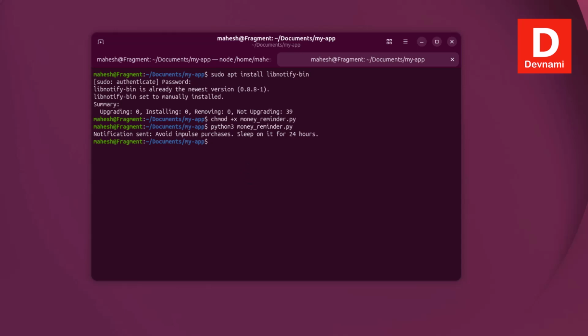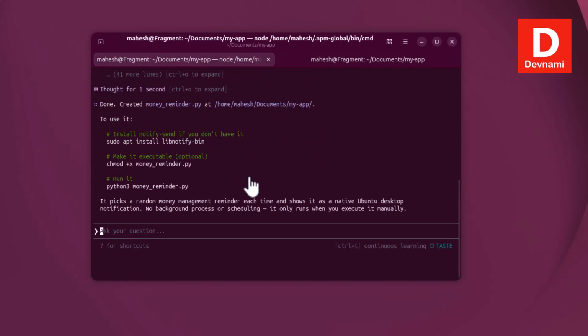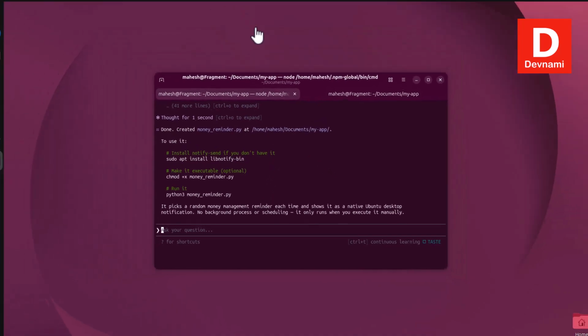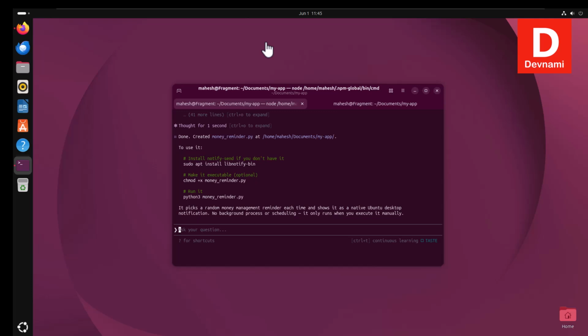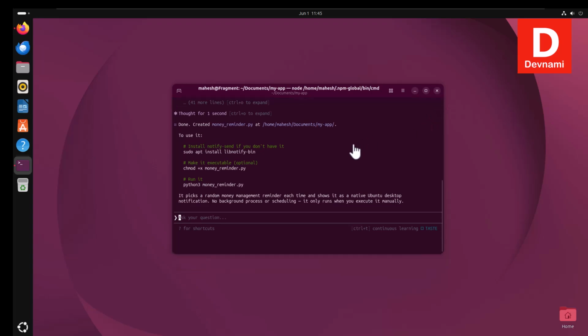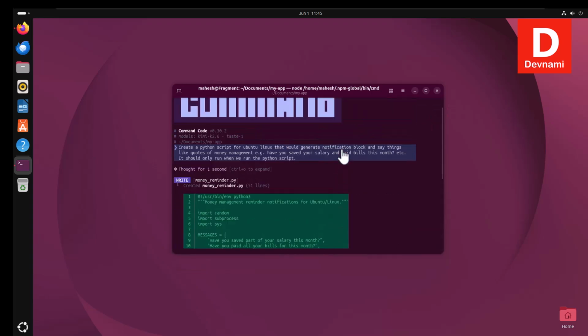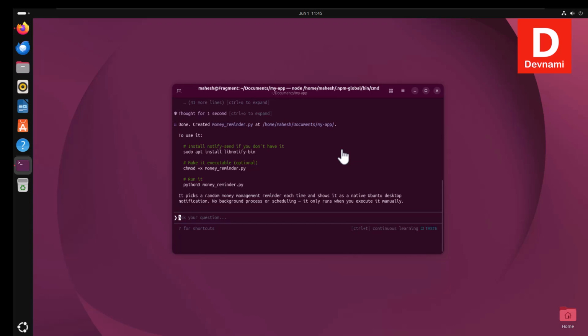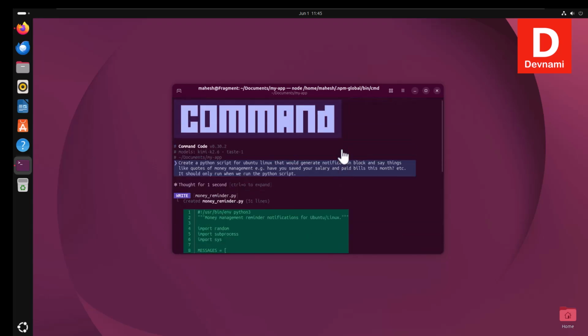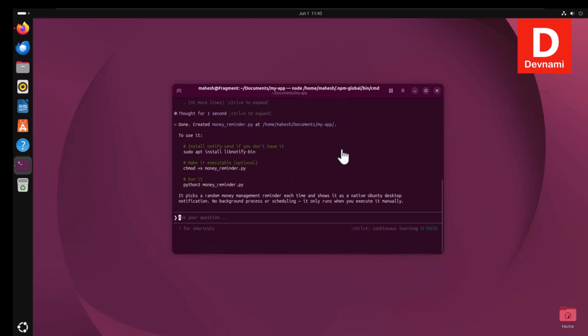And here you can see this is the reminder message: notification sent, avoid impulse purchases, sleep on it for 24 hours. So decent. Now I can create such notifications that move top, right, bottom and so on. So this was just an example. If you are trying to do certain automations and reminders to remind you on certain birthdays, etc., that can be a good option. So this was just an example.